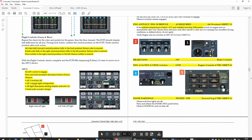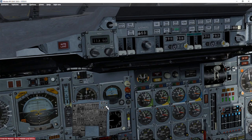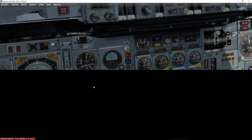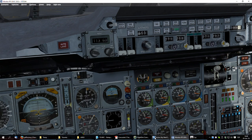And then we continue, and as I said, the idle switches have to be low, they are low. Door warnings, they were tested, but now we test them again. Control shift number one. We check the doors, they are all okay. We continue.